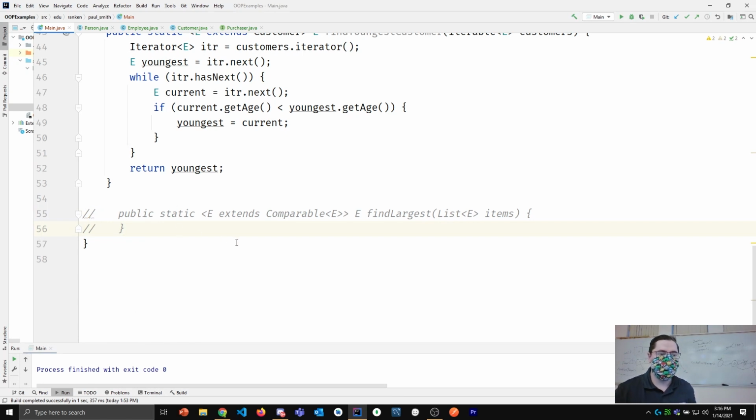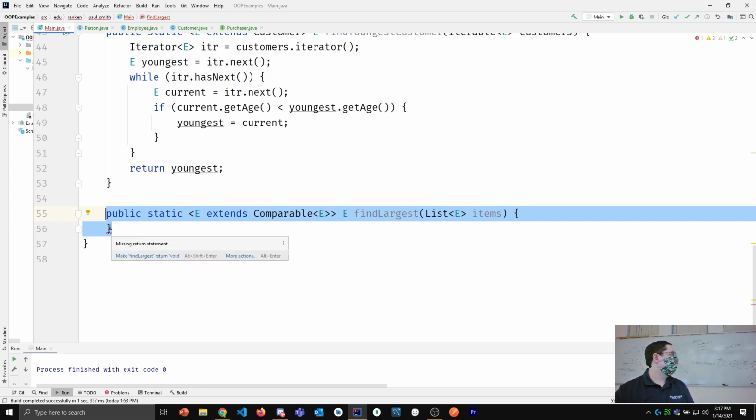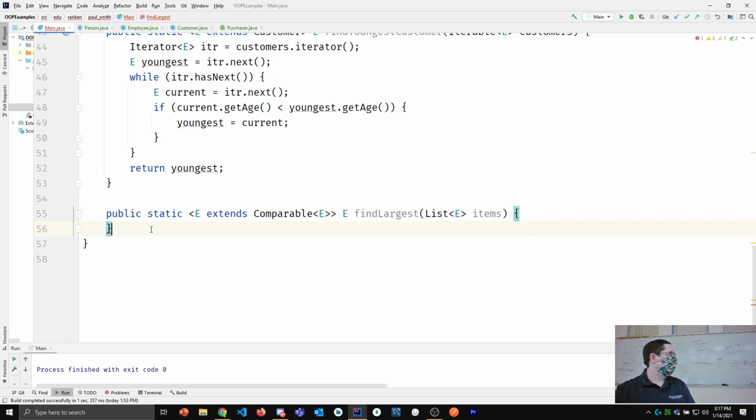Okay. Yeah, I meant that. It says you have to return something, right? A comparable would be just any number, right? So if I type return 0, why do I still get an error? Well, because 0 is not E. Okay. What would be something real quick to type in there? Well, return E.